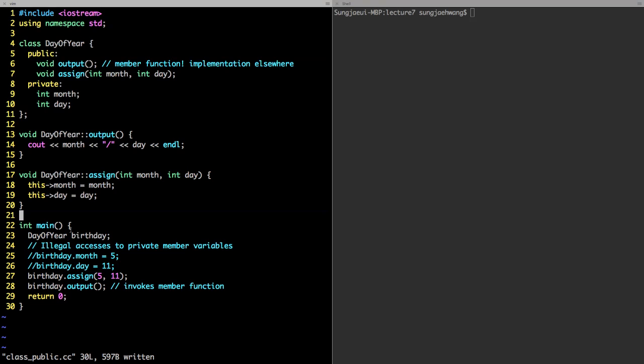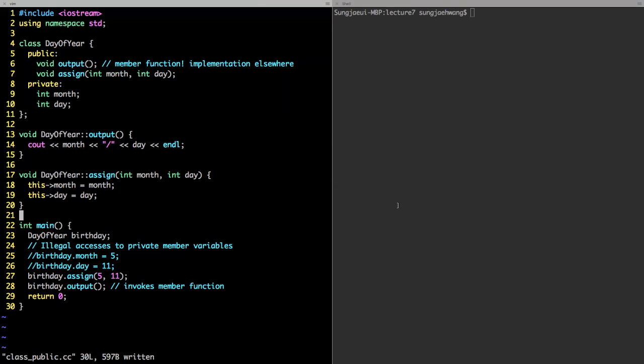And inside of the main function, we first declare the class. We create the objects. First day, which is an object of this day of year class. And it calls the assign member function to set member variables month to 5 and day to 11, and then prints it.